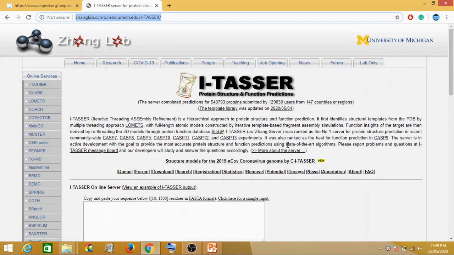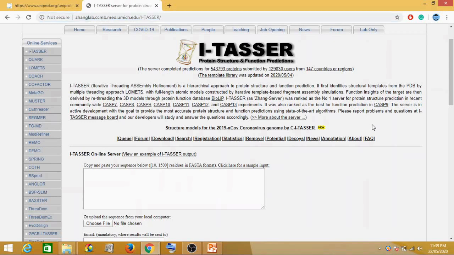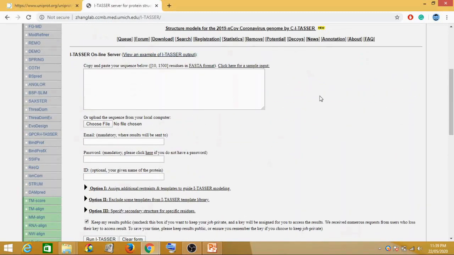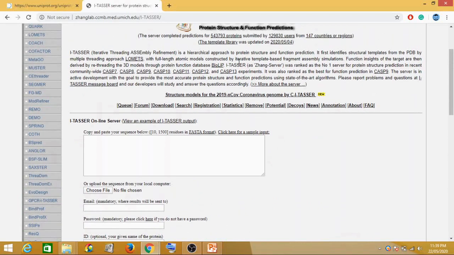I-Tasser, as I told you, is an ab initio based tool. So it predicts the three-dimensional structure of the protein based on ab initio methods or on the decoys which are there. Now, how do you actually perform this?